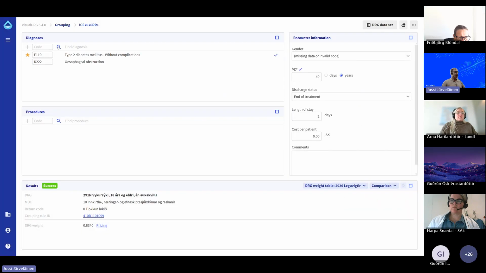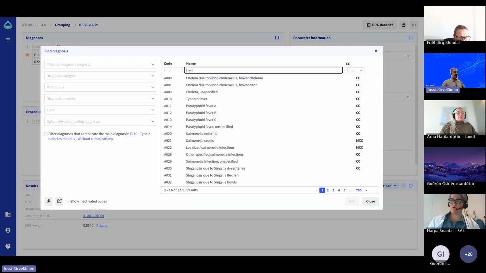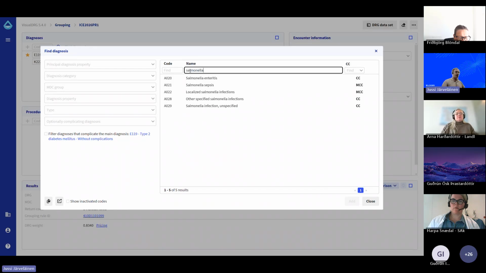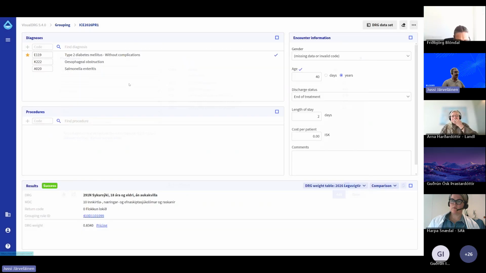And yet another way of finding is of course the text search. If you'd like to find out what includes salmonella, you can enter it and then select it and click on add.